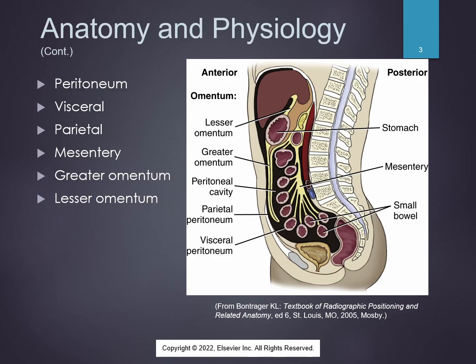The mesentery is a double fold of parietal peritoneum extending from the posterior abdominal wall and attaching to the intestines. The mesentery also supports and allows for nerves, blood vessels, and lymph vessels to travel to the abdominal organs. The greater omentum is another double fold of peritoneum that attaches from the greater curvature of the stomach to the proximal duodenum and the transverse colon. It then drapes loosely over the intestines. The lesser omentum is a fold of peritoneum that attaches to the lesser curvature of the stomach and attaches the proximal duodenum to the liver.